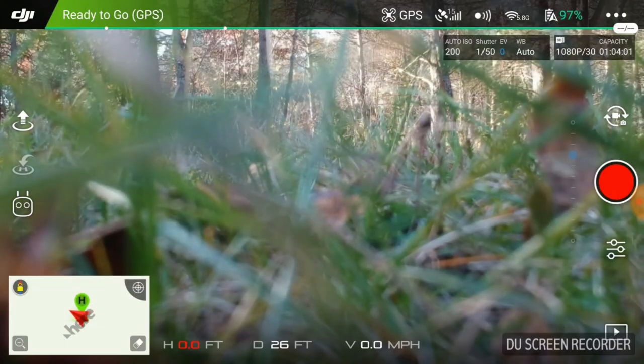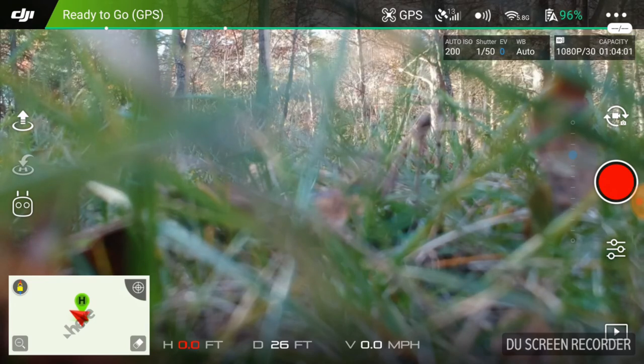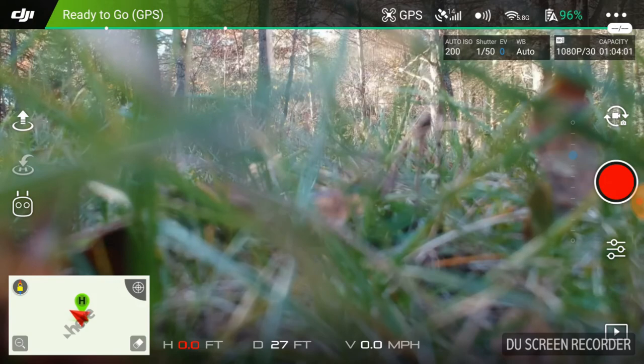Welcome to this edition of Video Drone by diy3dtech.com. I'm up north in my dad's backyard — he's got a hunting blind back in there, and I want to give him an aerial view of his hunting area. I'm going to take the Spark up and do some video with it. I've checked hover, I'm good to go.